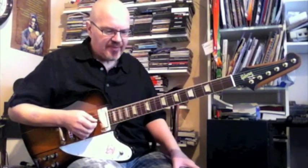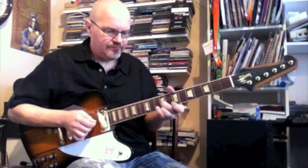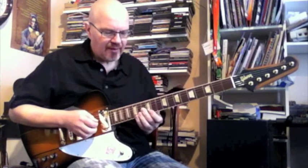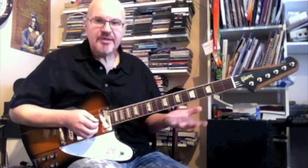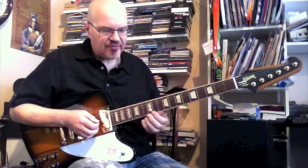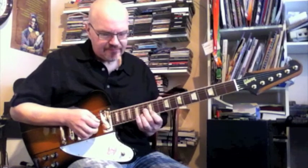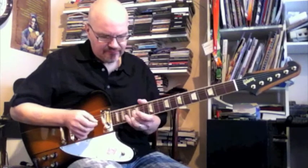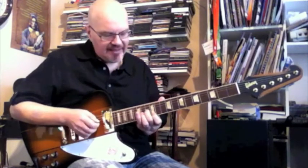I'm doing this in the key of E and it's based on 6. The first lick over E is going to be coming from doing these all on the E string and the G string — so E12 and G13. What I'm doing is actually hitting the note on G13 first, then E12.